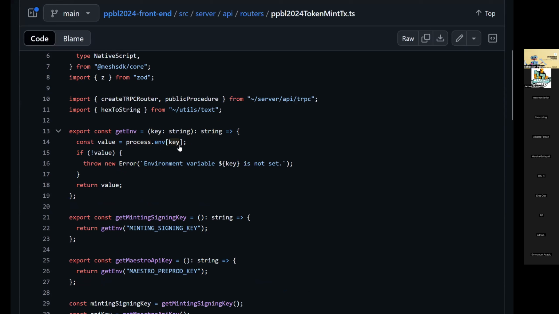What this says is the process keyword. You don't even have to import that. That's just a JavaScript keyword. And you're looking for the .env file, process.env. There it is. And then you're looking for the key that is passed as the parameter, for example, like it is on line 22.